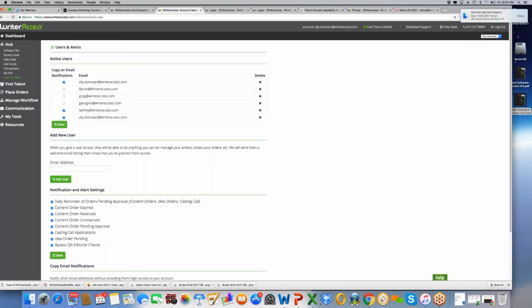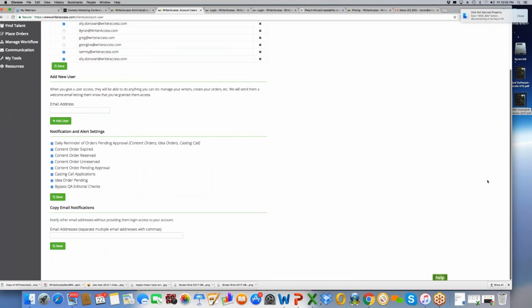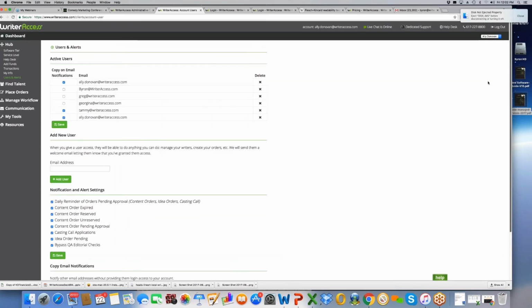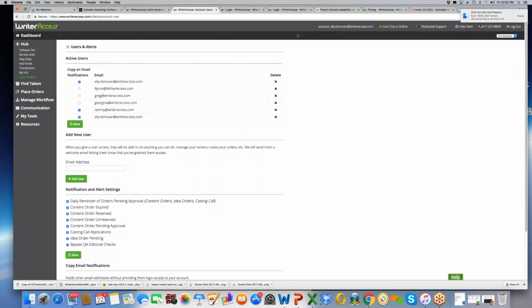You have total control on who's using your account, and if you're the parent account, you can go into the child accounts. You can also have a master parent account budget. Another thing that a customer wanted some time ago is, do you want to share different elements of the users? In other words, do you want your users to see one another's lists of writers, or do you want to keep those independent when you set your parent-child up? We'd have to go into a child account to show you that.